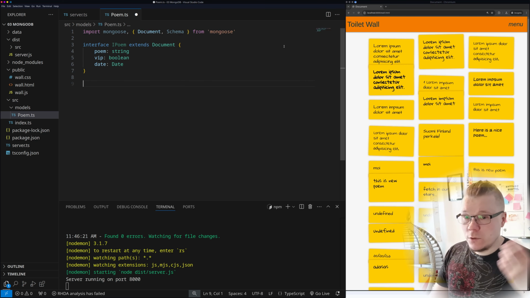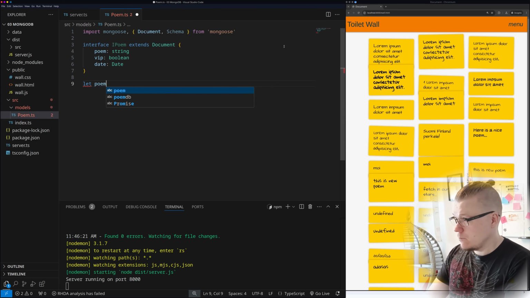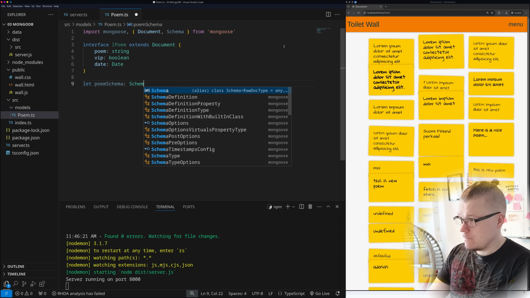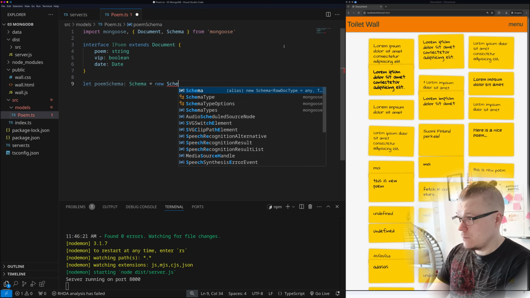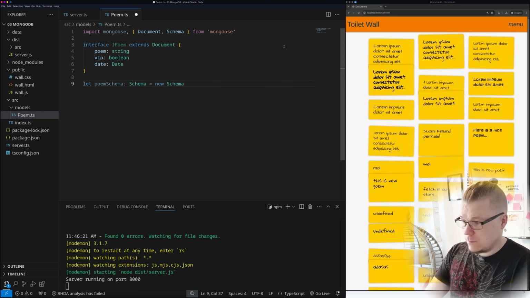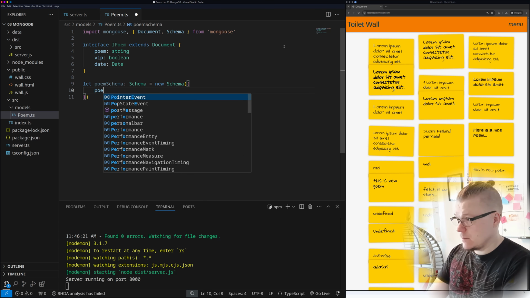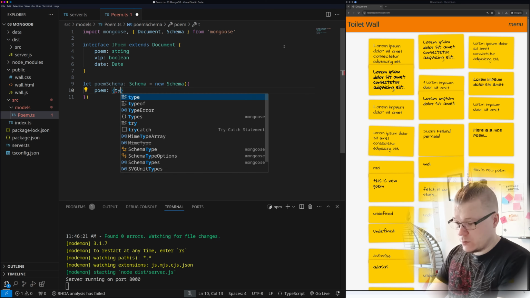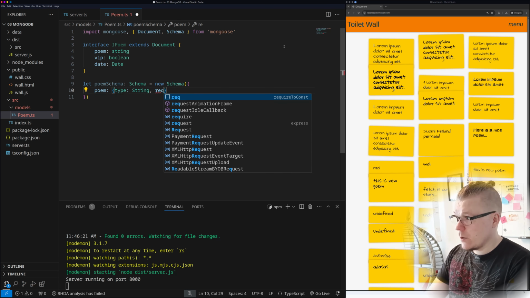Then we need a new schema for this document. And there is this poem, which type is string. Is it required?